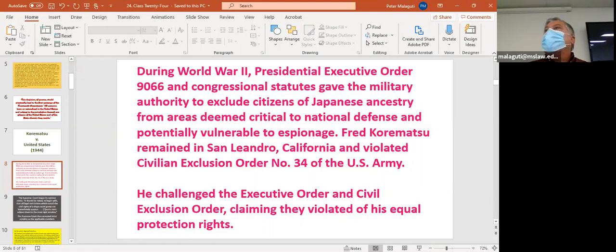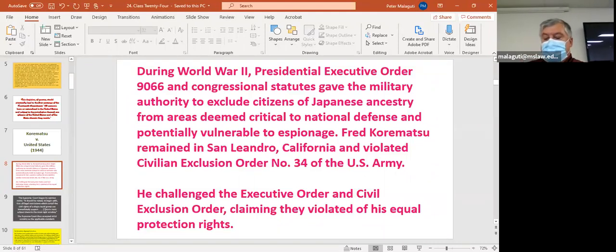His features made him look very Caucasian. And in fact, he was dating a Caucasian woman at the time. He was a young man, and he was working down at the Naval Yard helping to build ships that would eventually be used in World War II. He lived in the greater San Francisco area. And after these orders and everyone left, he decided to stay because he wanted to stay with his girlfriend and didn't want to leave California.